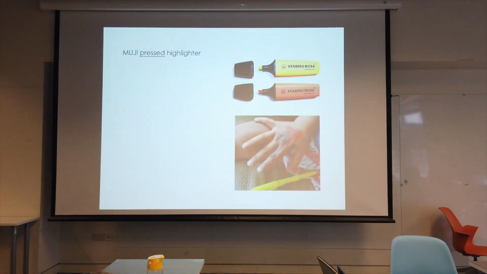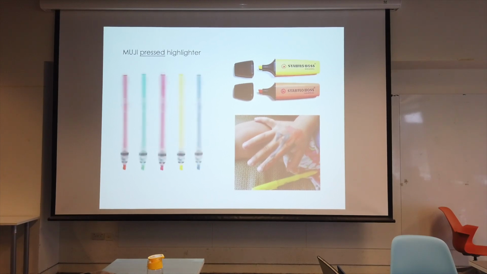And this one, I don't know whether you have experienced it. I have a lot of these highlight pens. Whenever you open the cap, you always get dirty, right? I don't know how to solve it. Until Muji. That's why we spend too much money on Muji buying their products, because their products are so good. They really are concerned about humans. So the press highlighter, I think, solves all the problems. You don't worry too much about getting your hand dirty like a child.